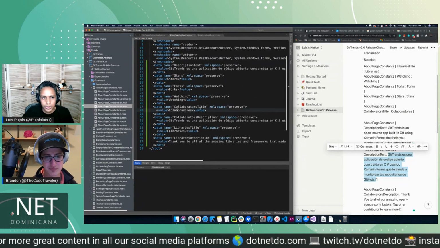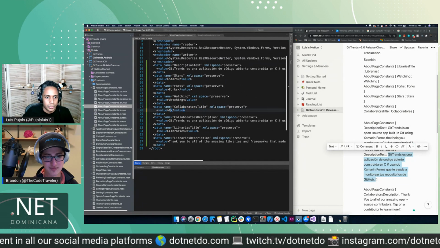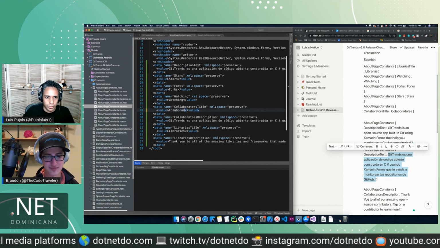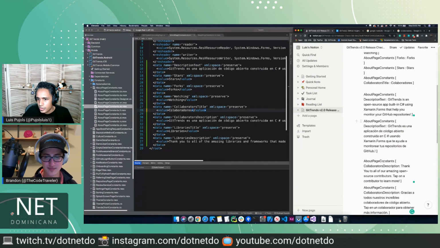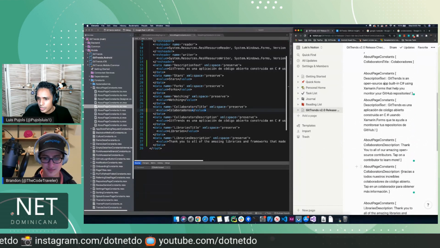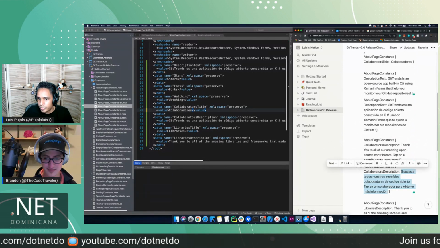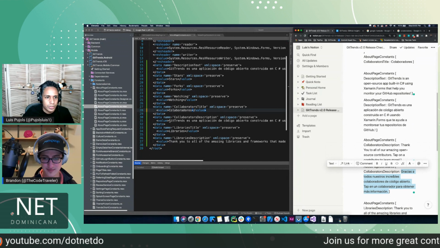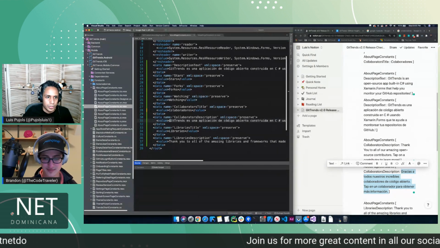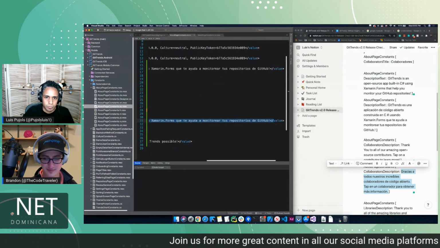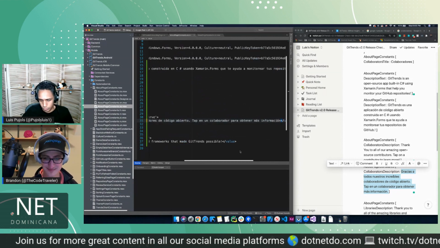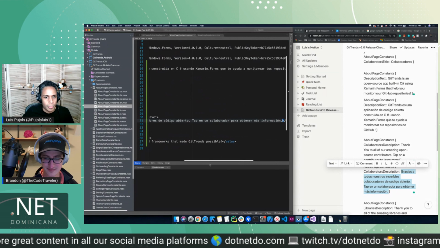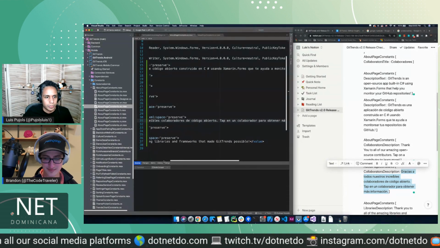It's not worth it to change it. Colaboradores, and okay, collaborators description text. Here it is. Thank you. More information. We go here.